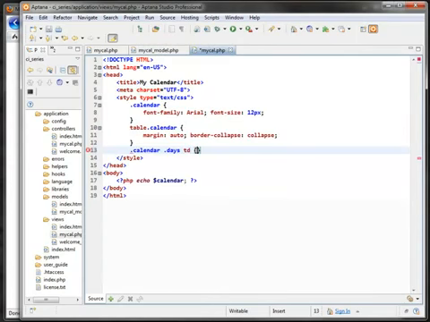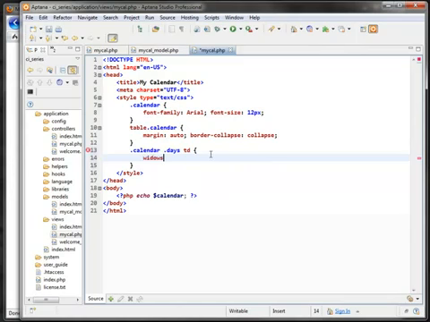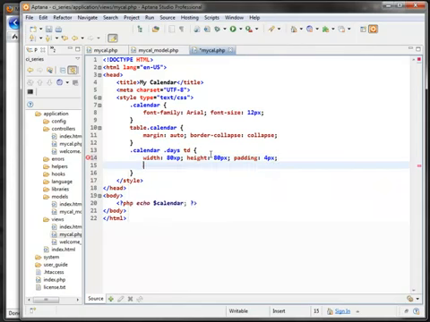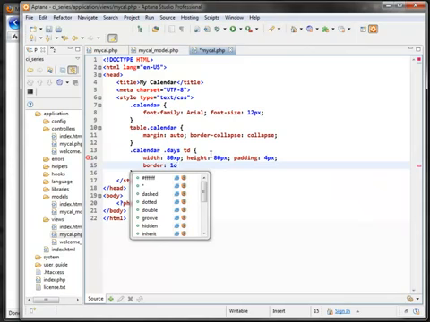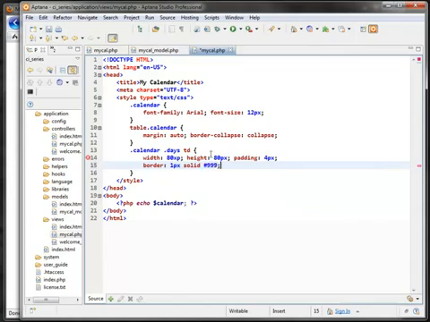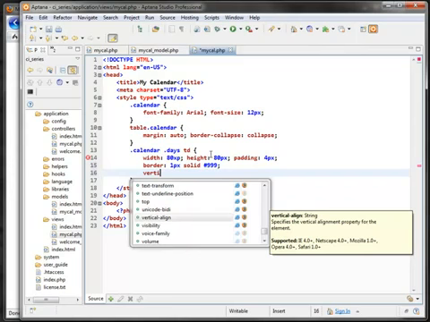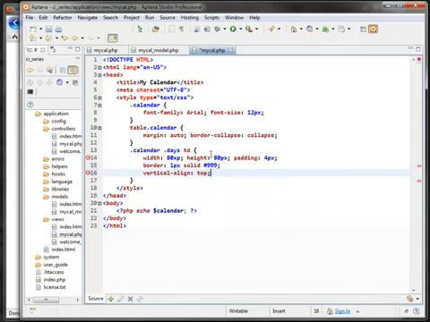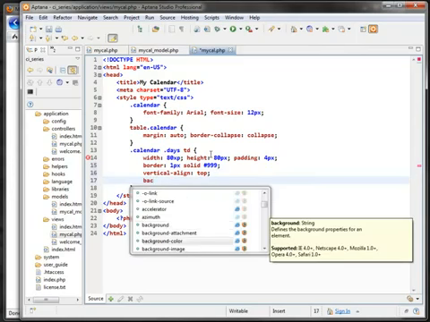So days, td, a little bigger with some padding and with a border. And the vertical alignment, I believe, is middle by default, so I want to set it to top, and I also want to have a background color.